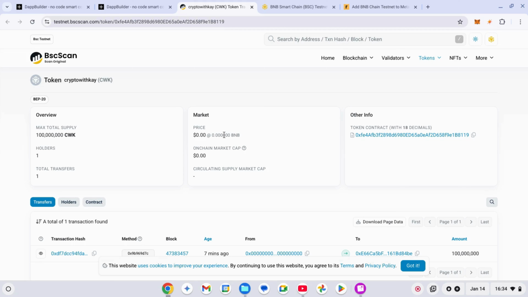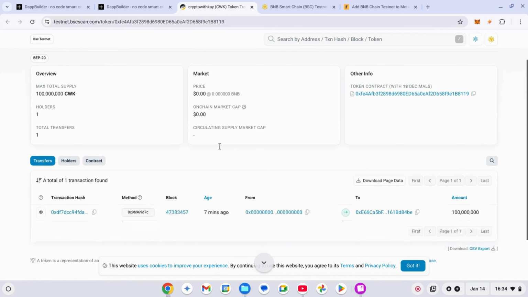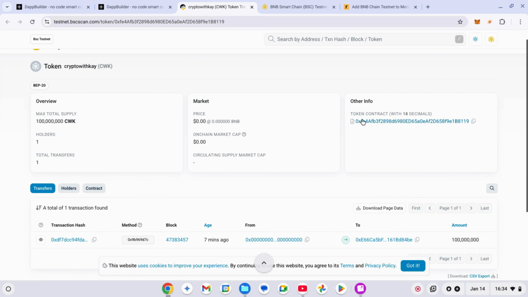If you're looking to launch it with a liquidity pool. For now, I'm just explaining how you can create the token and potentially run a pre-sale if you are looking to raise funds before launching with LP. So don't forget that your token contract address is here. I strongly suggest you take this, save it somewhere, go ahead and copy and paste it, write it down somewhere, on a note on your PC, save it in a file, make sure it's nice and secure. You don't want to lose this.